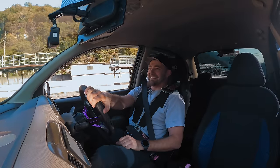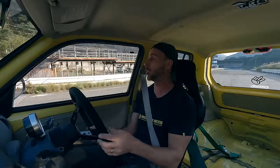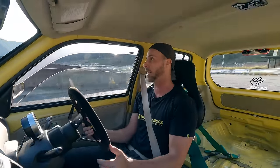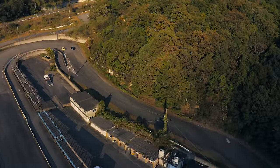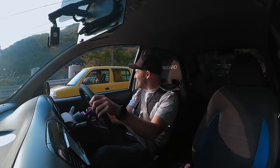Yes, that was a sick race. That was awesome. Incredible to be here in Japan driving these awesome cars. And in a sense, I think these cars really do represent what most of the people driving in Japan are driving. We spoke to these guys before about what their daily cars are, and they're like, this is it, this is the daily car. They're not only using these every day, but they're driving these cars to the track and on the track. That was sick.